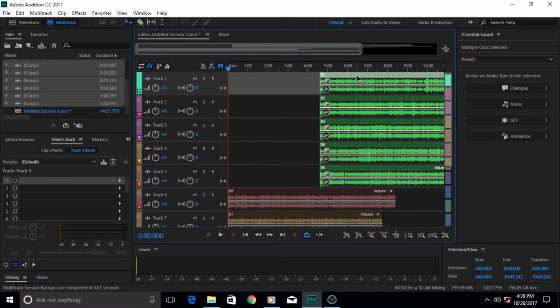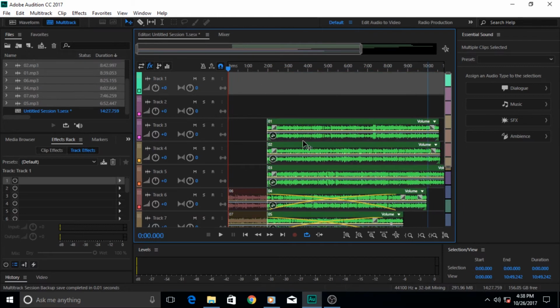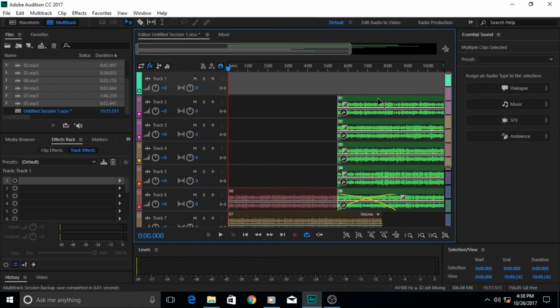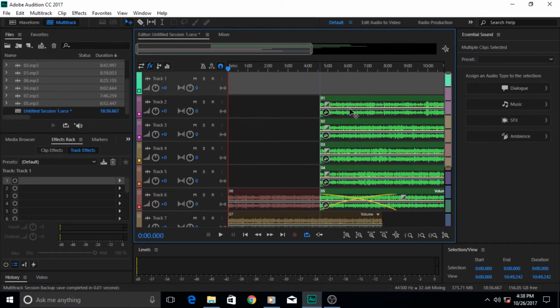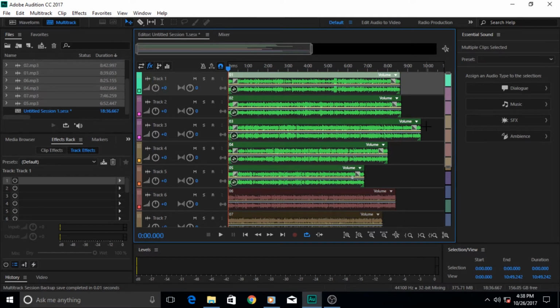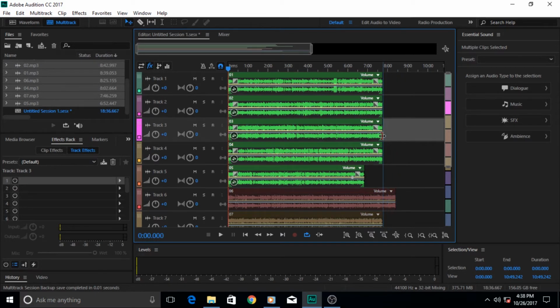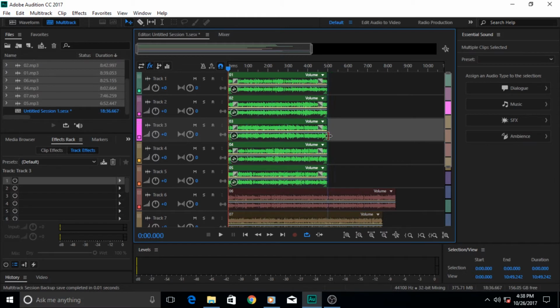Now you can move them all around. They do not budge from their position. You can even take them to other tracks and they move relative to their position in the group. Of course, you can trim them from this side, and look at this. When I reach the end of the other clip in this group, it also starts moving. When it reaches, they all trim at the same time, so you can adjust their size like this.